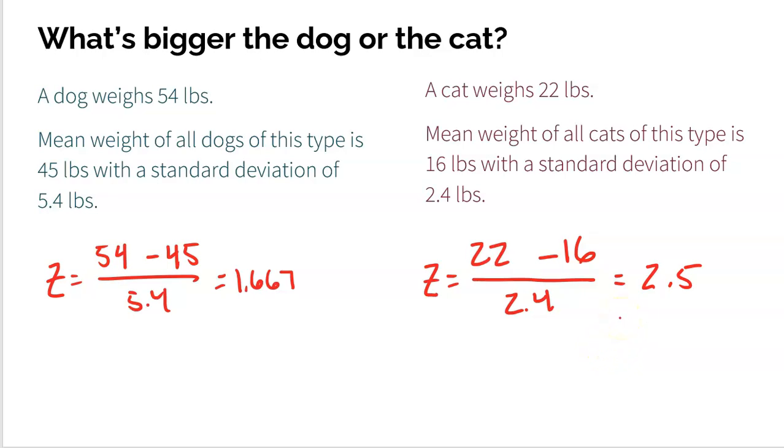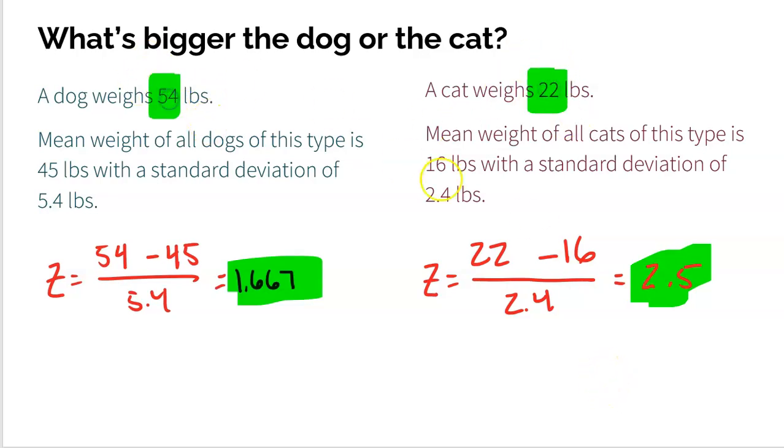That's outside of 2 standard deviations. It's 2.5. So now, when you would think, oh, I can't compare a cat and a dog, they're different, you actually can with z-scores. If I'm comparing this cat and this dog, that cat is a really big cat. Even though the cat doesn't nearly weigh as much as the dog, duh, that's not fair. It's not fair just to compare 54 and 22 because one's a cat and one's a dog. I know it's both pounds, but they're different animals.